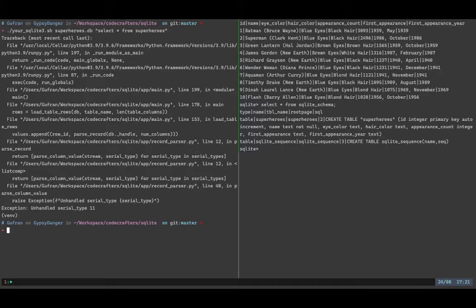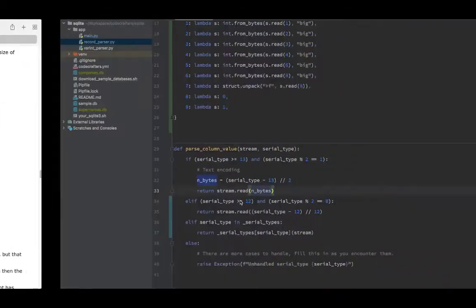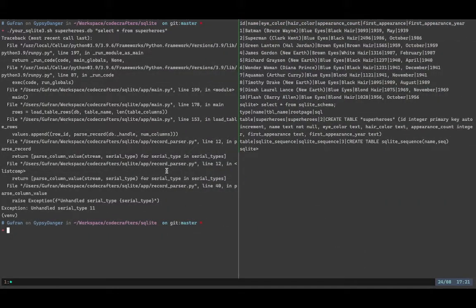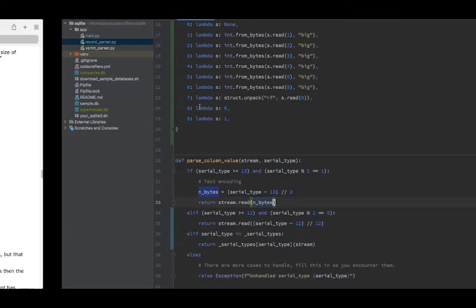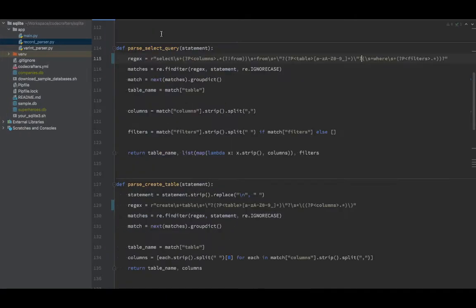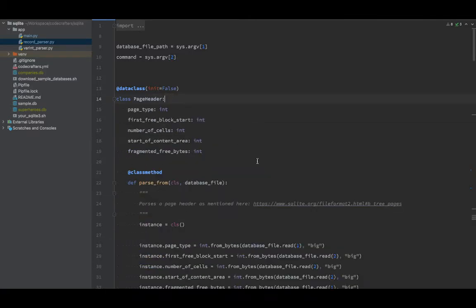Now we have unhandled serial type 11. And I don't think 11 is supposed to be there, because 11 says if you have this type, then something is wrong with your database, right? So that means, again, we are down to reading garbage, and we are reading garbage because the table structure is not as we expected. We are expecting it to be a leaf page so far. That's what we are doing. So let's take care of that.